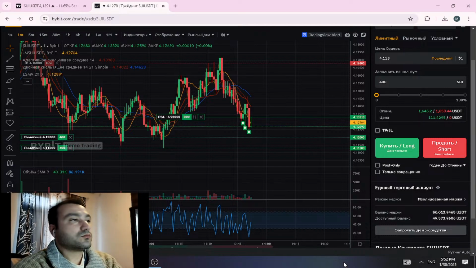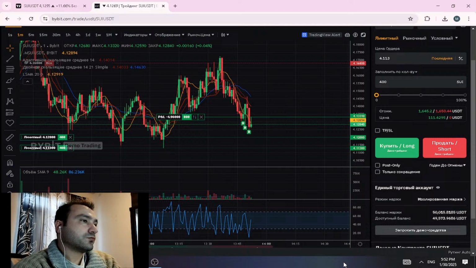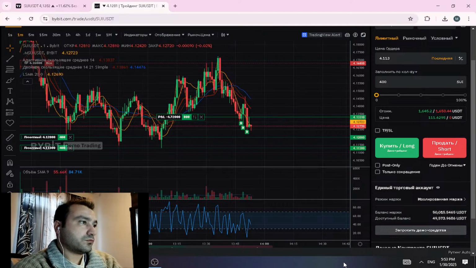It's very self-explanatory, and we will be combining it with the Lorentzian Classification indicator, and we got a sell signal here, and this candle closed with the -6. It is one of the highest numbers you can get with this indicator. The highest is the -8, and this is the -6. So we will be taking this trade.